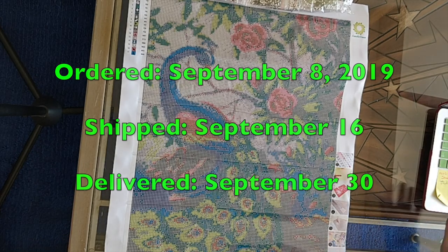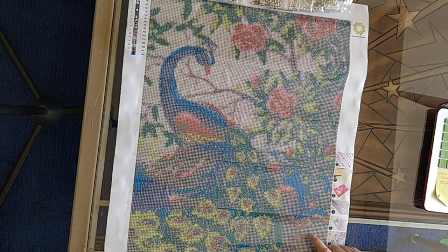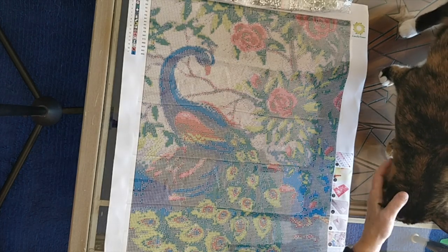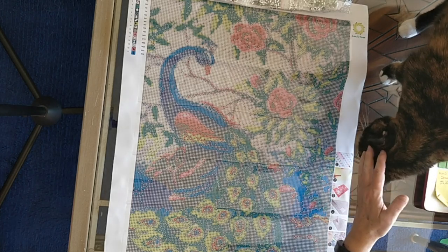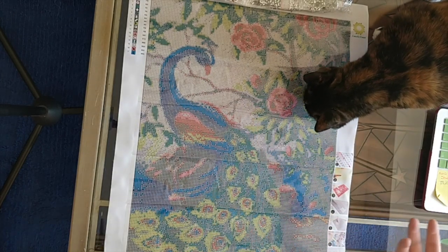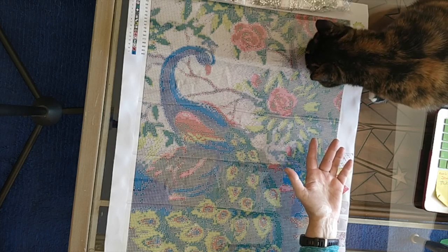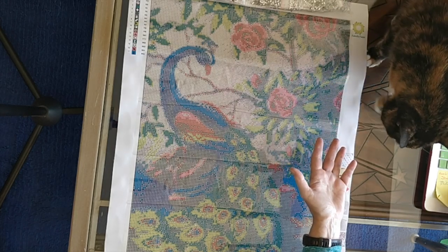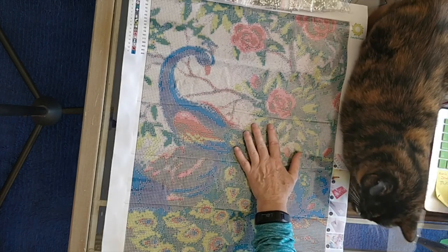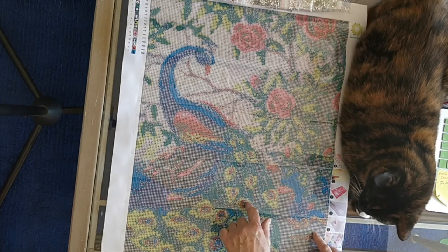I'll put a link to this diamond painting down below. So, okay, this diamond painting, before discounts, was $29.78 Canadian. And because I had a large order, my total order was $153.54. They gave me a 7% discount. That's what you get with LaoJieYuan, on orders above a certain minimum. And so that worked out to the $2.08 on this diamond painting. So the US price of this diamond painting before discounts is $22.18.